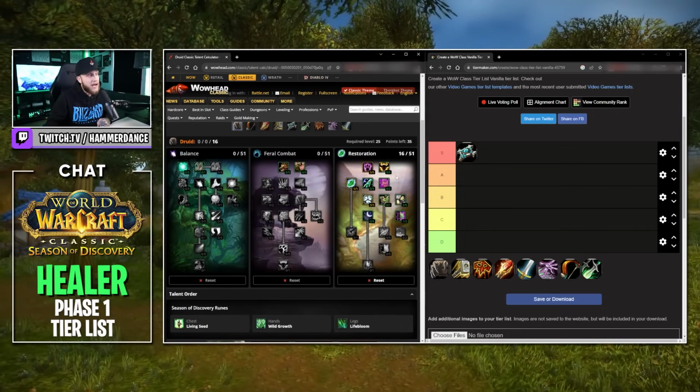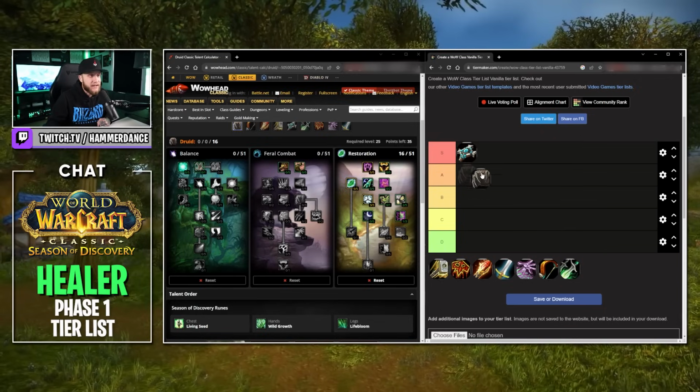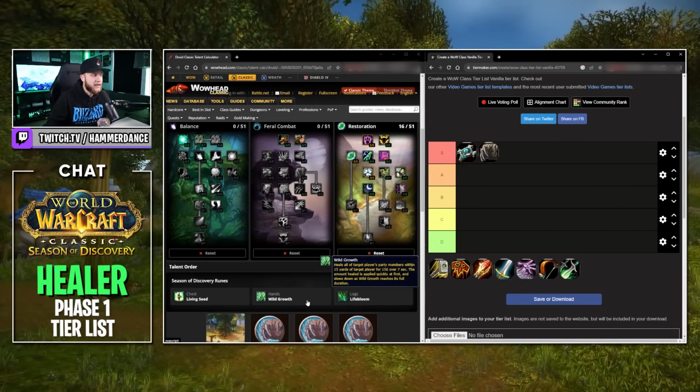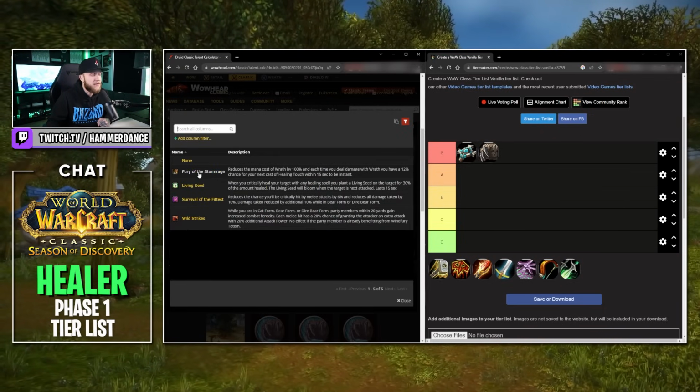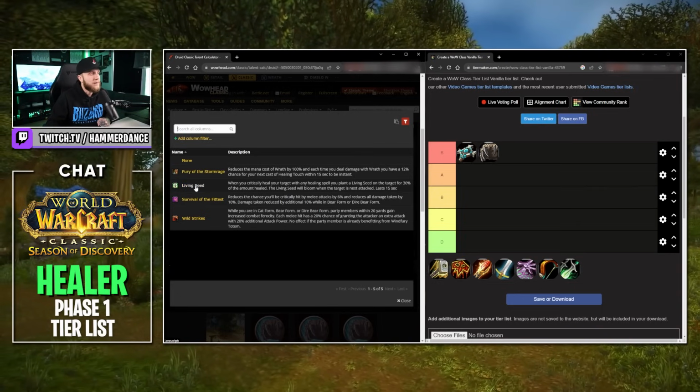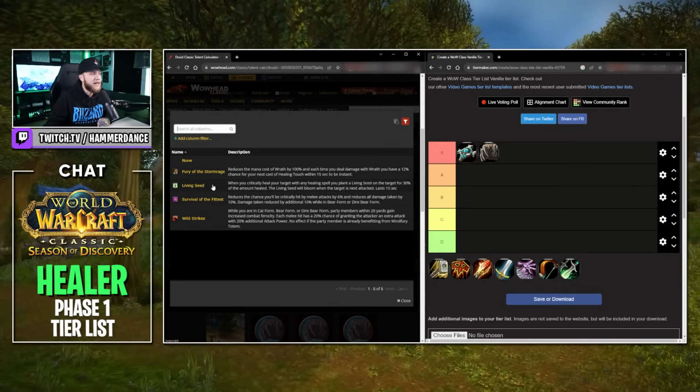So for Druids, I think Druids belong in S tier. This is really strong. They have some serious AoE healing. And even here with the Fury of Storm Rage, you really don't even need Living Seed. It's just more solid for tank healing.